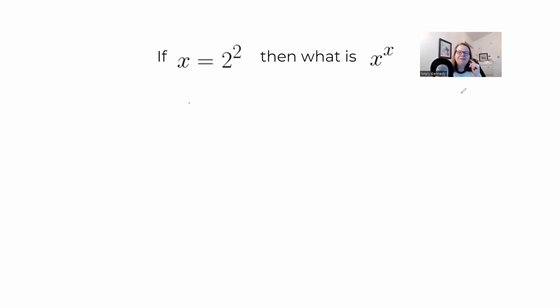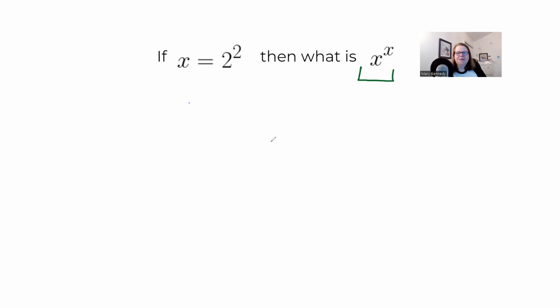So, all right, if x equals 2 squared, then what is x to the x power? Their SAT question was very similar to this one. So this one will help you to know what to do if you have one like that. So let's think. X equals 2 squared, then what is x to the x power? So I'm going to just sort of take this and fill in.